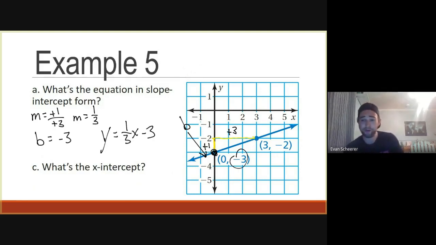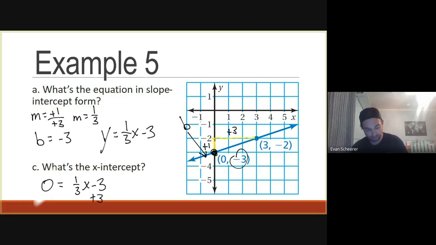Now, you cannot see the x-axis on this graph, right? So therefore, we know that the x-intercept is when there's a height of 0. So that means instead of doing y equals 1/3 x minus 3, we actually need to get rid of that y because we know that there is no height, right? So we're going to put 0. So when I put 0, now we solve for x.